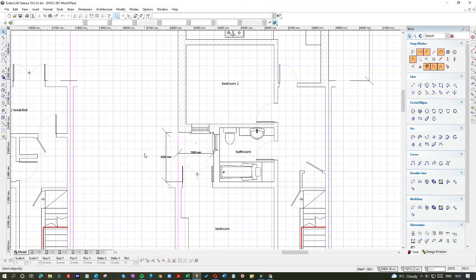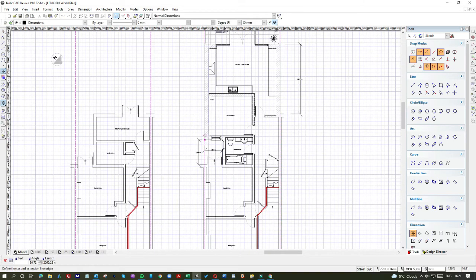Now, so we can see what they are. And we can do another one for this wall here. Always nice if we can line up the measurements. Okay, so the measurements are pretty decent.